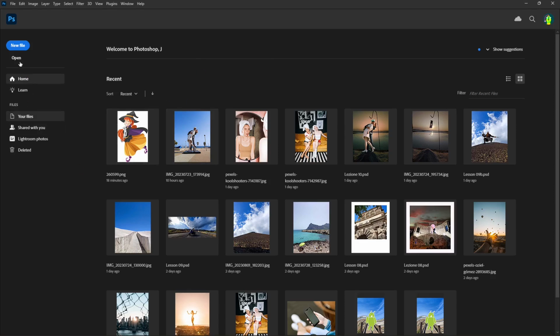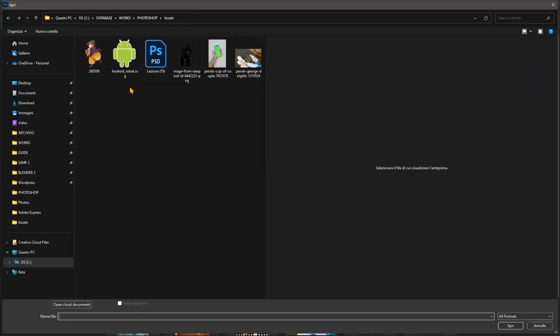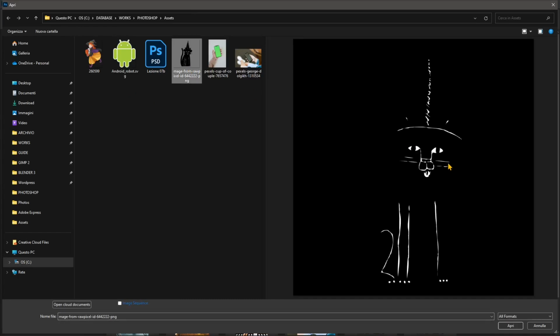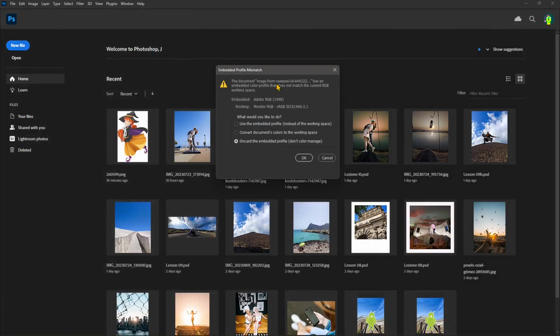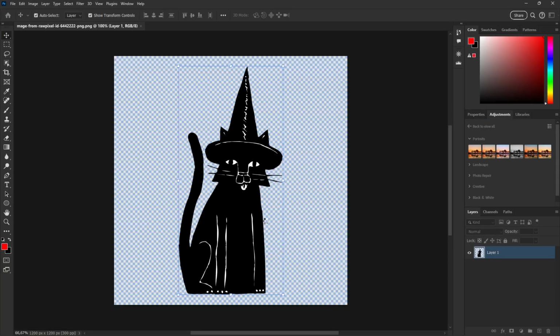So what I'm gonna do is just open it from here directly, and that's the cat right here, and let's open it. And well, let's just discard the embedded profile and bring it as it is. So you see we have also a margin here.